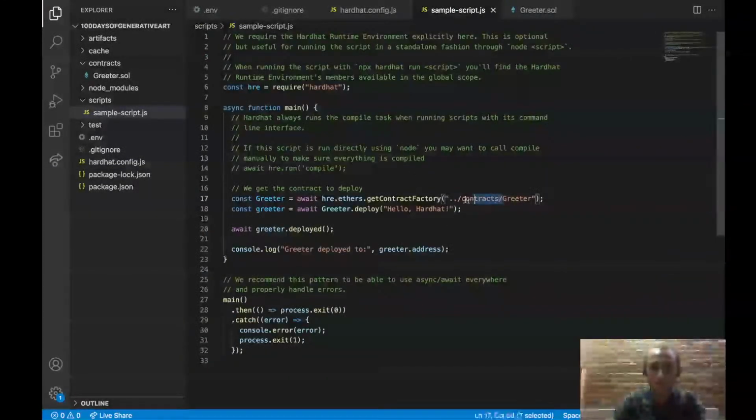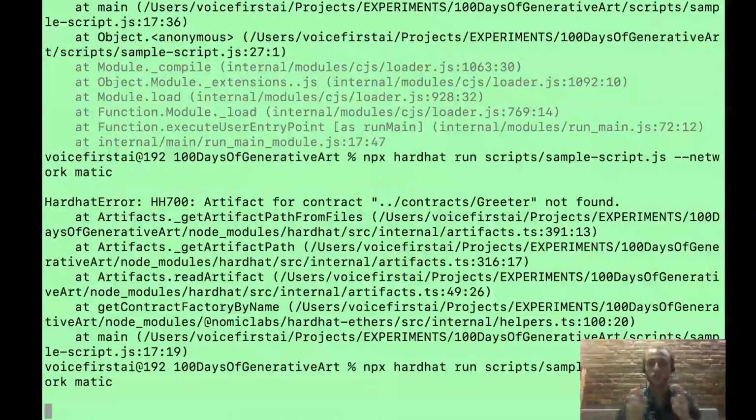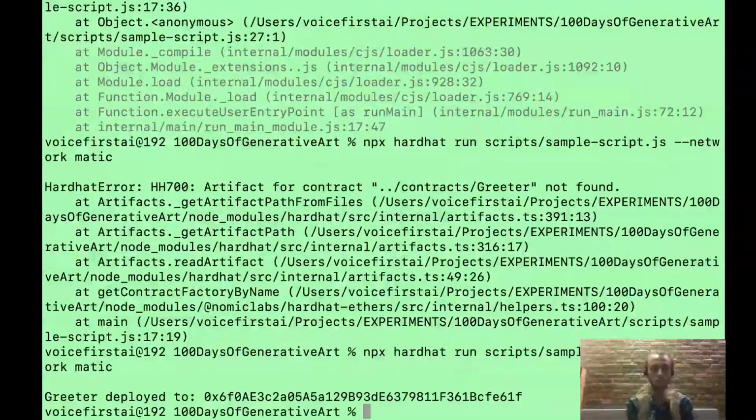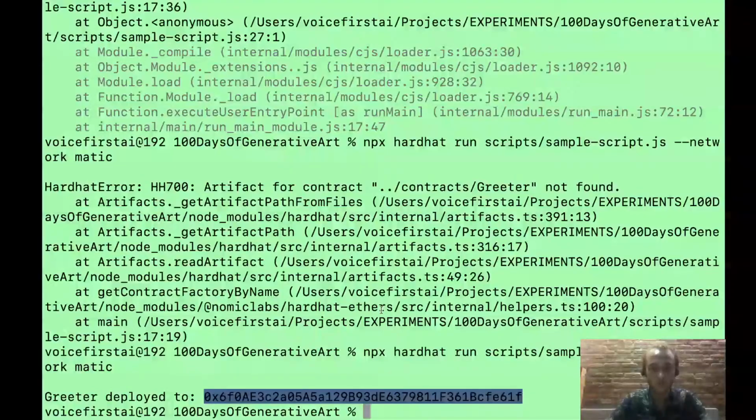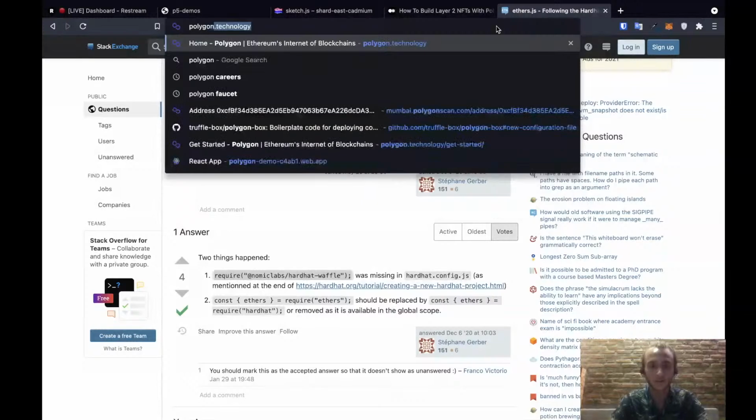I'm going to get rid of this. Save it. Fingers crossed. Boom. We have now deployed it to Polygon.